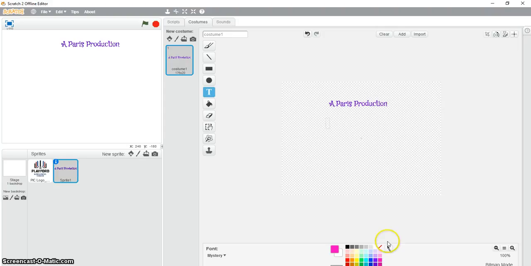Making student title pages with Scratch. Okay, got that there.